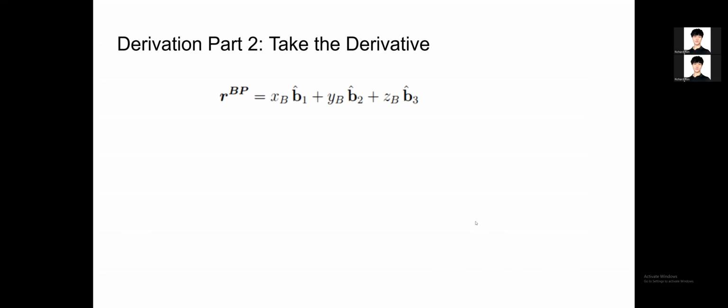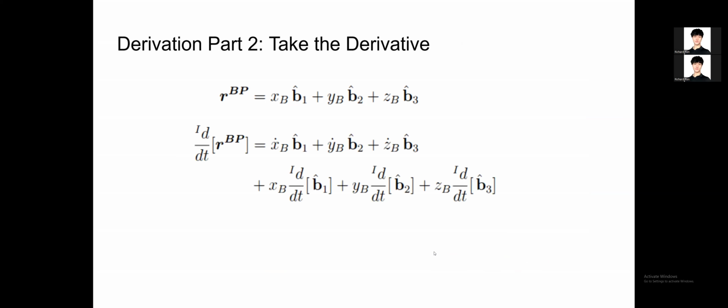Remember that even though we are in the inertial frame, we can still use frame B's basis to report what this r_BP vector is. We can apply the product rule, and since scalars only have magnitude, their rates of change are not time dependent, so we just put a dot on top of them. But we run into a curious problem. Since frame B is rotating, as observers in the I frame, the basis unit vectors of frame B are time varying. So let's figure out what this derivative is.